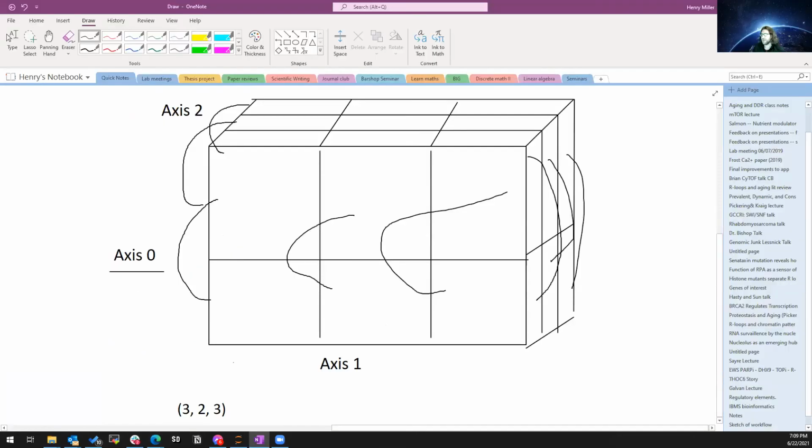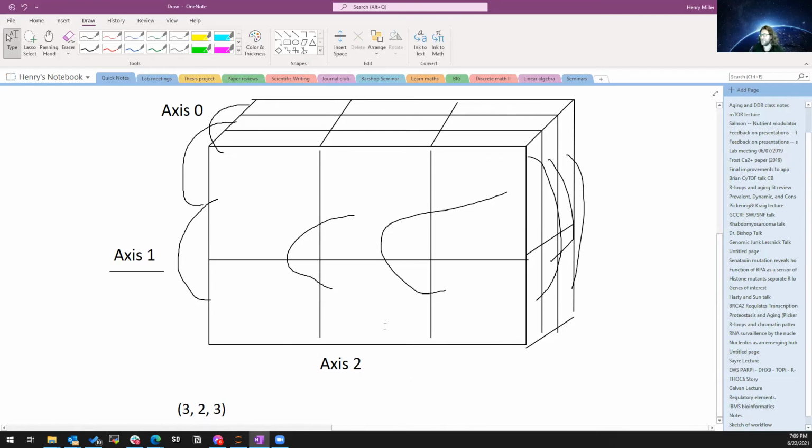So you're going to sum all the matrices together. Axis 0 is the stacks. You can see how counterintuitive this is, because the 3 is the number of stacks: 3 stacks, 2 rows, 3 columns. Axis 2.